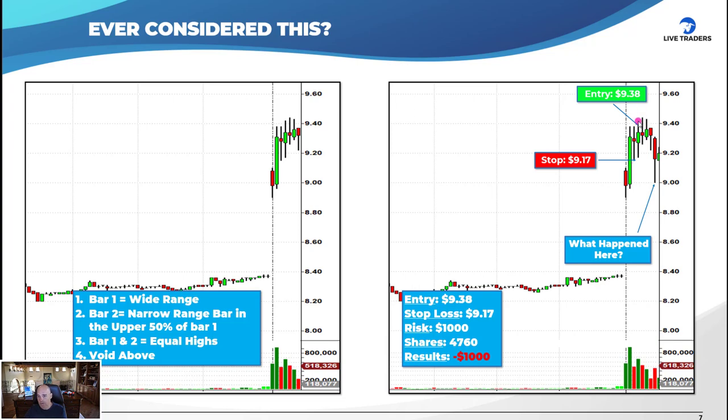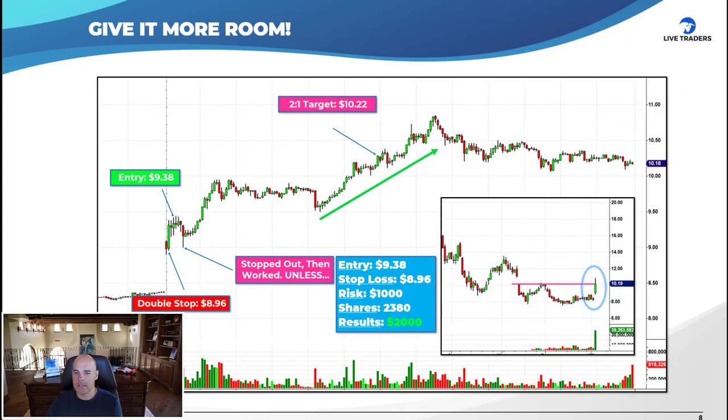And then this happens. You get peekabooed in by a nickel. Pops up to 942. And then slap, pap. What happened? You got stopped out. Right? I mean, this left a bottoming tail and you thought for a second, kind of looks like a good idea. All right? Then this happens and you get shaken out. And you're upset, because you just lost $1,000, assuming that was your risk level, right? But you're really upset now because this is what the stock did for the rest of the day. So you sat there and you looked at this and you're like, wow, I did everything right.